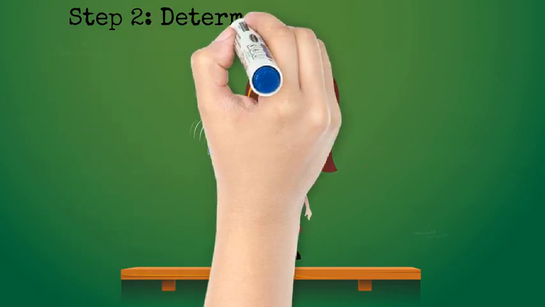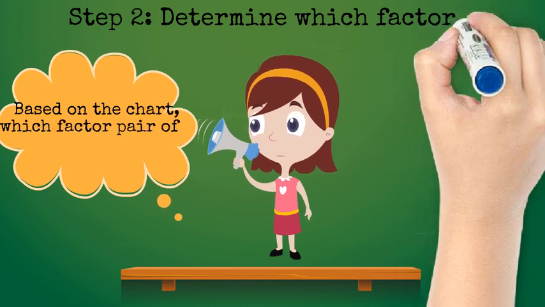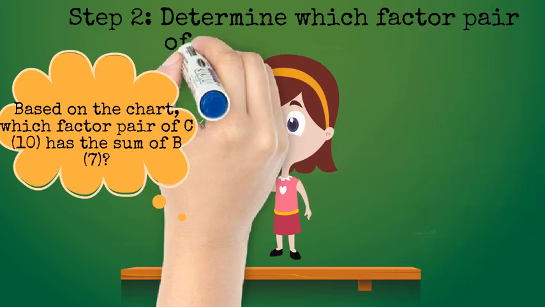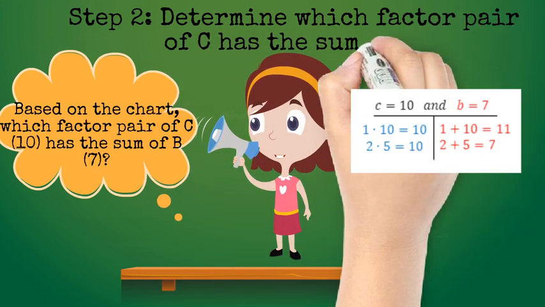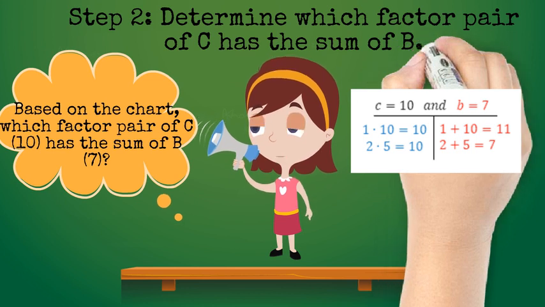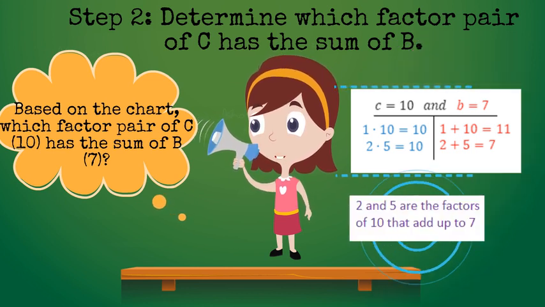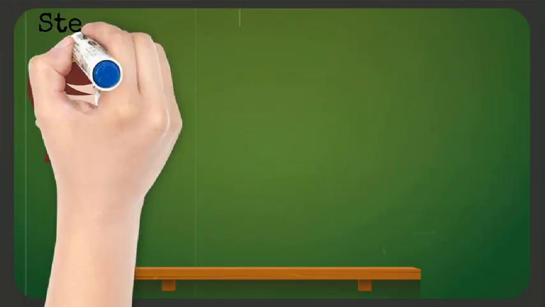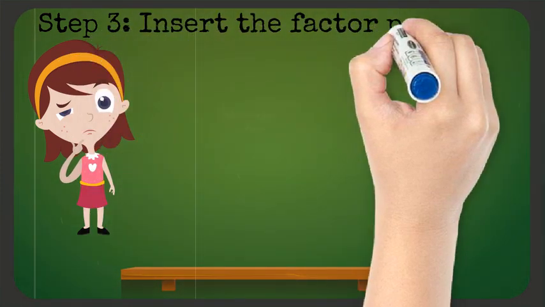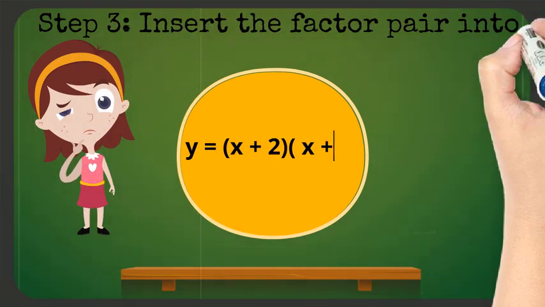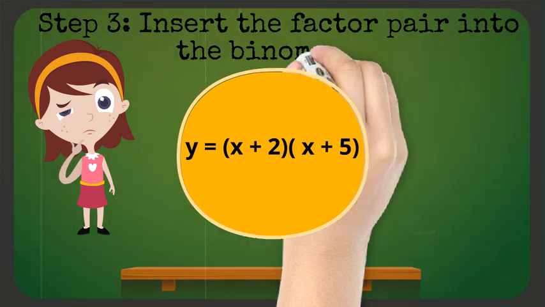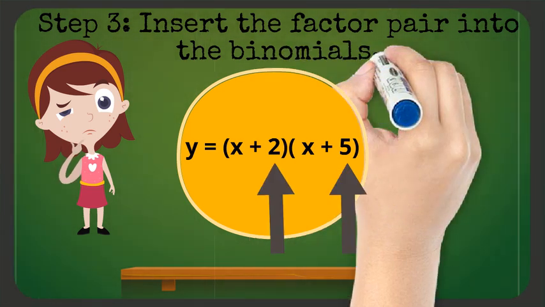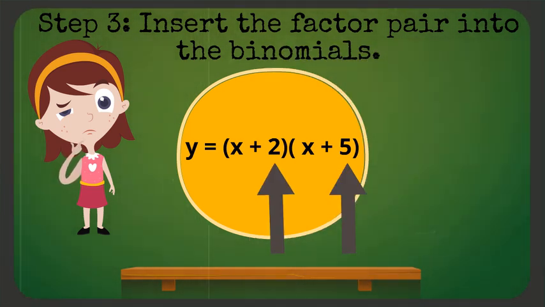Step 2 is determining the actual factor pair that accomplishes just that. For our example, 2 times 5 equals 10, and 2 plus 5 equals 7. Step 3, now we place our factor pairs into our binomials. Look how both binomials have x as the first term. Well, what is x times x? 1x squared, with the 1 being invisible. That is because our a equals 1 for purposes of this lesson.